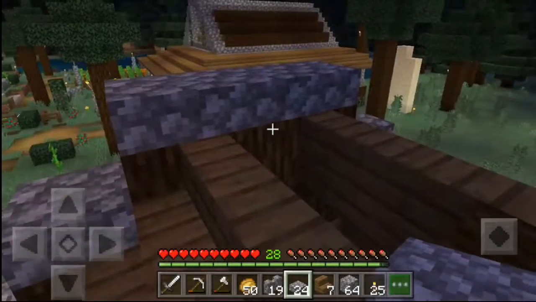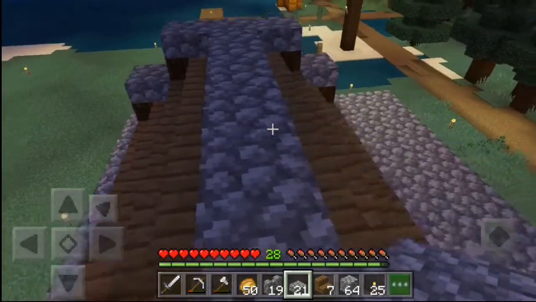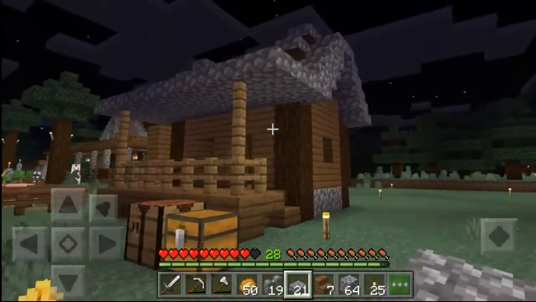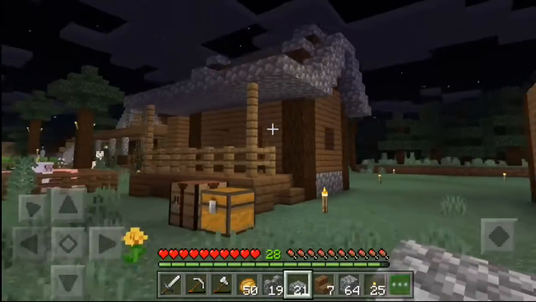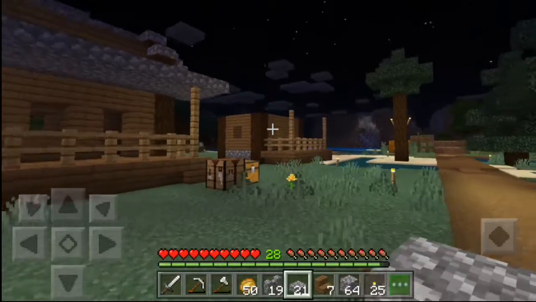Alright. So, let's put the cobblestone slabs. There you go. So, something like this should be good. I like it. Yeah. It's pretty good. I like how it turned out. So I'm gonna knock this down and do the same thing with the other house.